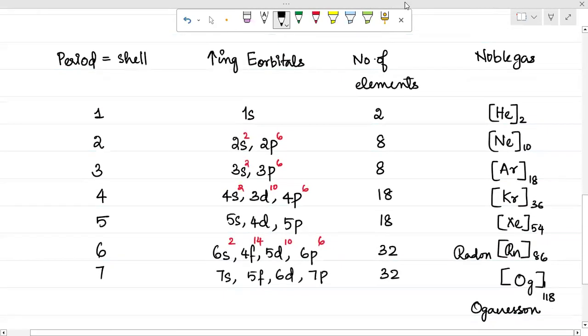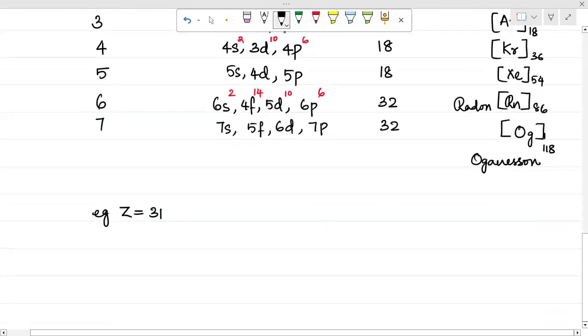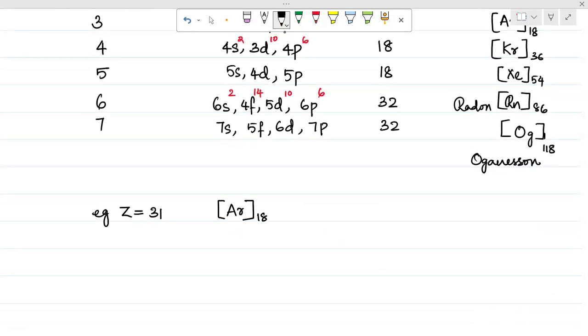So from here, you already know that up to 18, you get the configuration of argon. So you can write it like that. And argon, you have to learn, belongs to what period? It belongs to the third period. So next you have to start from 4s because you're entering into the fourth shell. And after 4s comes 3d and 4p. These are the possibilities. Now your number is 31. So let's add 18, 2 electrons over here. Now it is 20. Plus 10, 30. Plus 1, 31. This is how you can write the configuration.